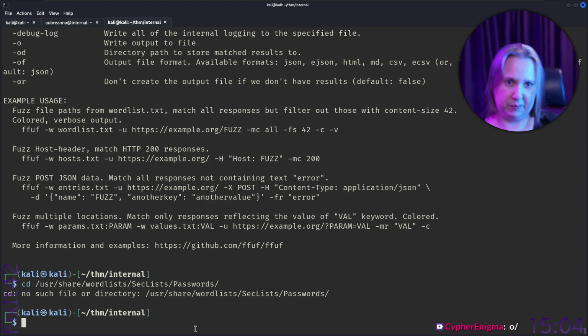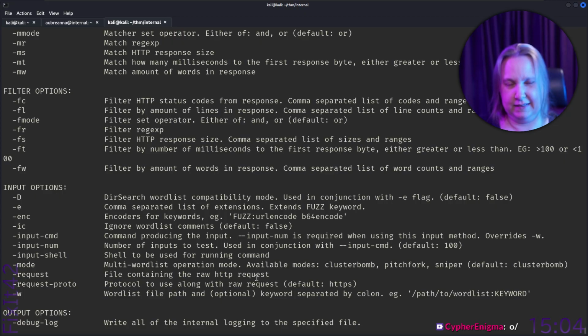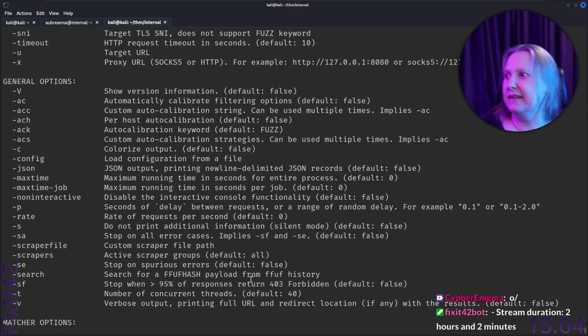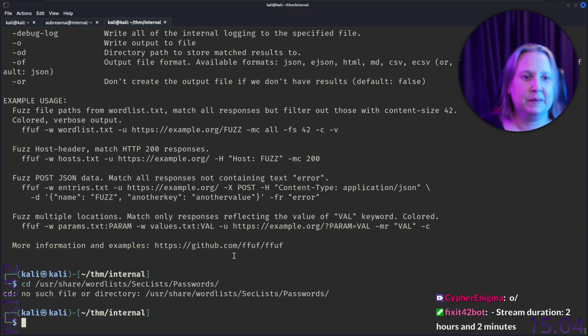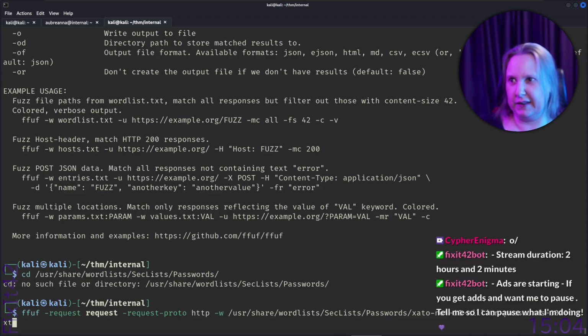This could be a problem. Madam Fabulous says, "Oh slash." Hi, welcome in. So I just ran a command with a word list I don't have, which is kind of useless. So let's just try with rockyou instead.